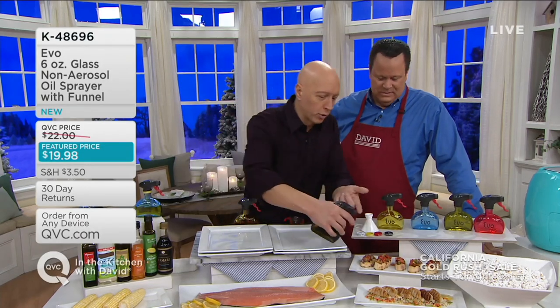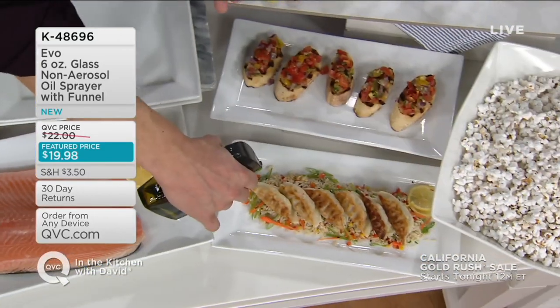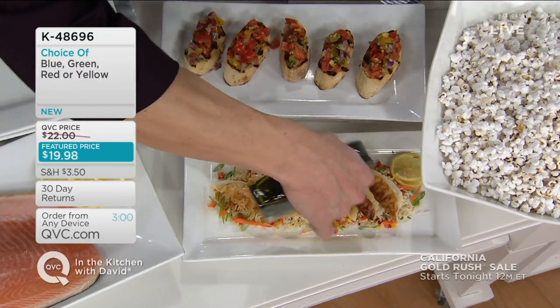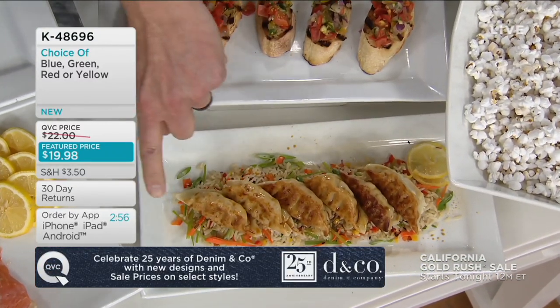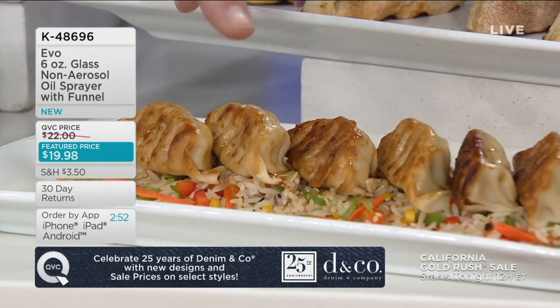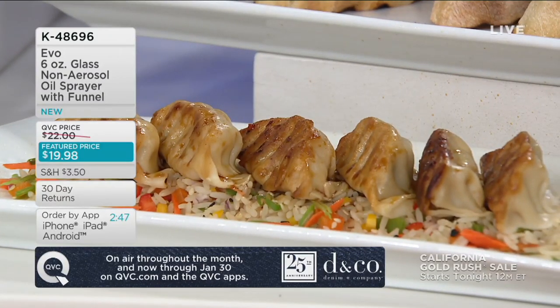Here's a great example. I know you love the soy sauce example. Put some soy sauce in here. If you want to get a little soy on your pot stickers, get close to the plate, give little tiny bursts of the trigger, and now I just have a nice light coating of soy. I only used a teaspoon on this entire plate, but I get the coverage. And that's what I love about it. That's a great shot. Just a nice light misted coating. So every bite gets the flavor and you're not wasting it.